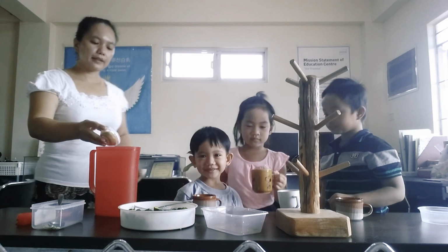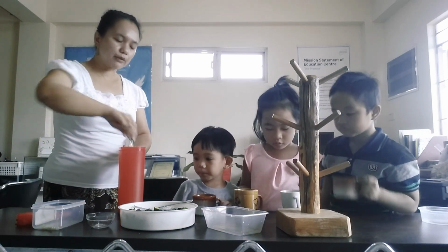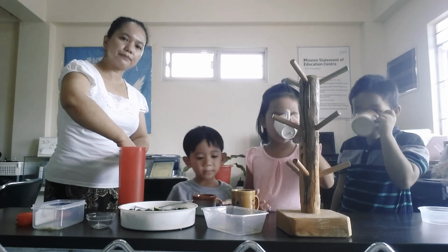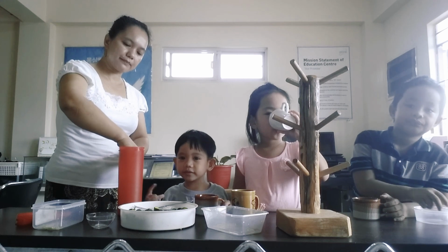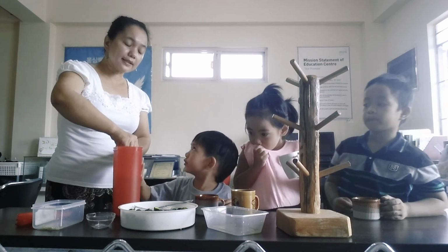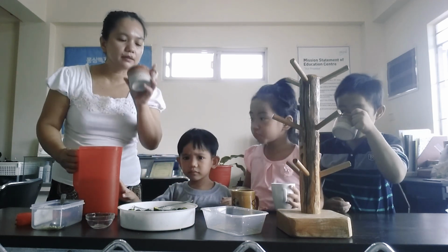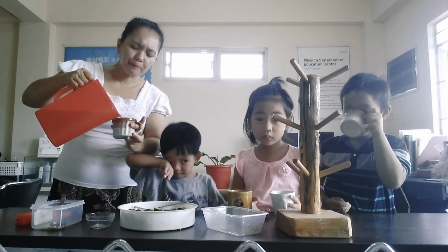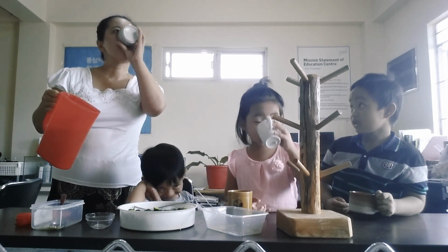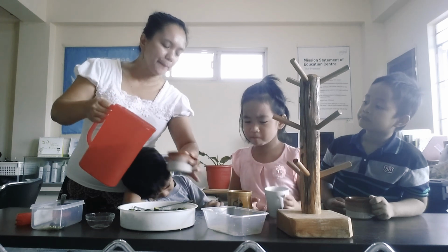Now they're done. Everybody's busy adding sugar. Brown sugar, be sure to use brown sugar. Let me see. I just added sugar, but I didn't add water yet. So let's see. Maybe sour. It'll be better. Sour. I think it's okay now. We don't need to put water.